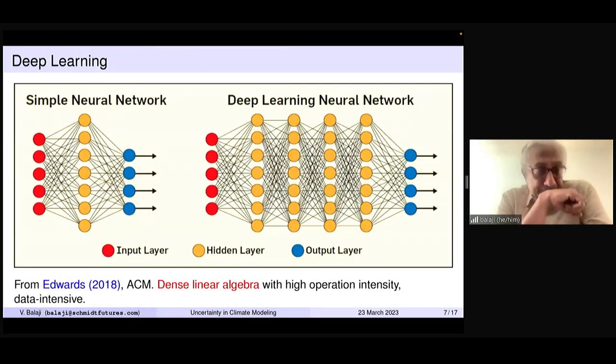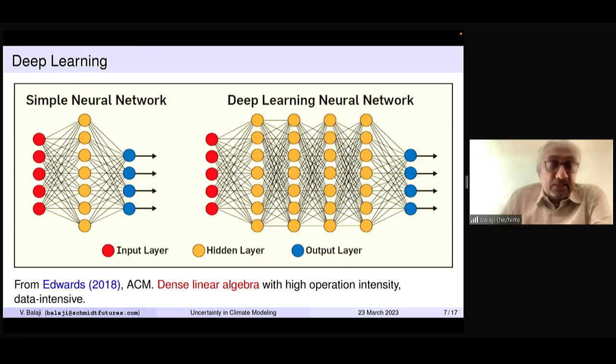What can these new computers do? They can do a certain class of problem very well, dense linear algebra. So if you're computing, for example, just take a correlation problem, you have a certain set of inputs shown in red and outputs shown in blue, and you're computing the relationship between the inputs and the outputs. If you can do simple regression between those two variables, the number of arithmetic operations can be seen graphically here as the number of black lines. If you use a one layer neural network or a deep neural network, you can see the density of arithmetic keeps going up, but the number of inputs and outputs stays the same. Because of this, you can do much denser problems, and these new chips do extremely well.